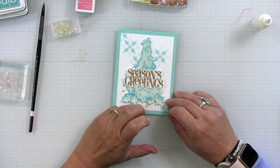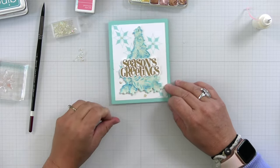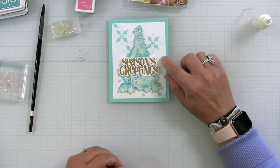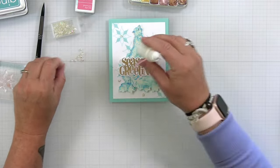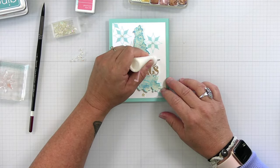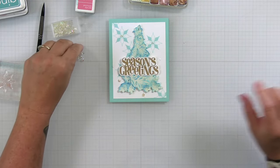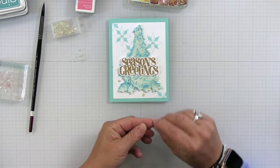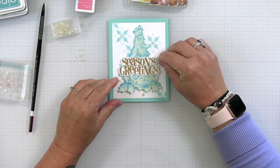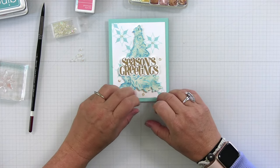Love that that glue will dry clear. There we go. I feel like we might need one right there. One, two, three, four, five. So yeah, let's just pop one right here. Here's my glue. We'll take a little bigger one. Pop it right there. All right, I'm liking it.